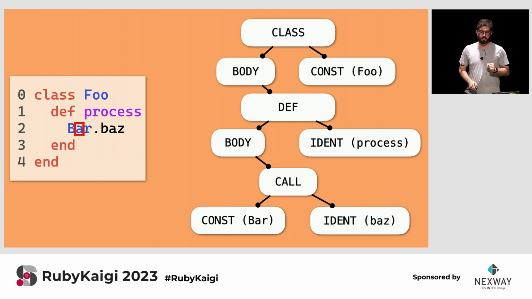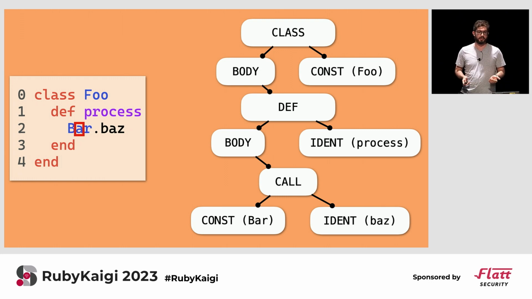But I want to call attention to something first. Here we have our foo class on the left, and a simplified AST that we would get from parsing this foo class. What I want to call attention to is that when we're searching for the right node that exists under the requested position, it's not enough to evaluate if the node's location covers the requested position, because more than one node may cover it.